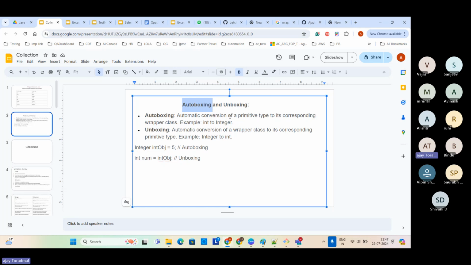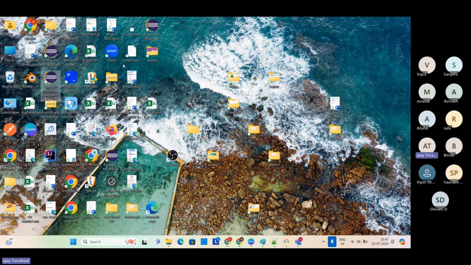Into what? Into their wrapper classes. It's called auto boxing. Auto means primitive to object. So for example, for int, what is the primitive available? int. Integer, int is primitive, right?